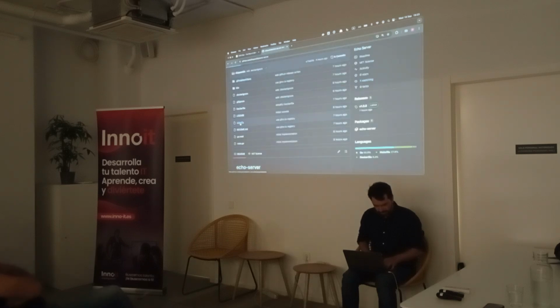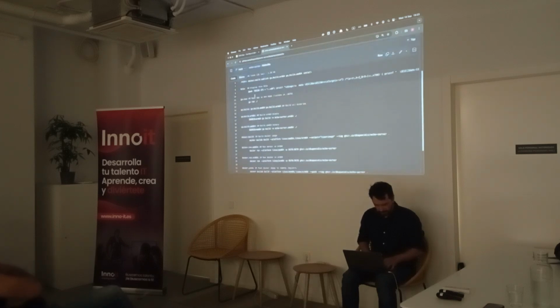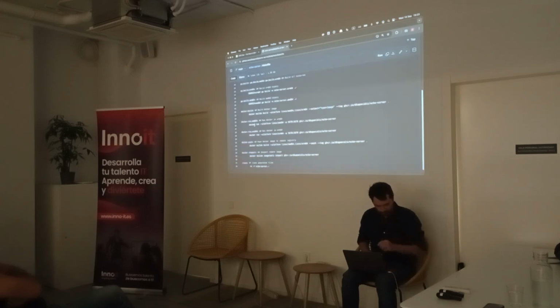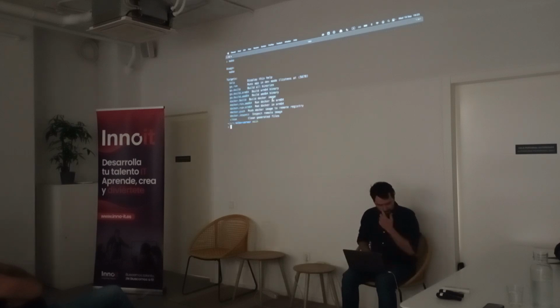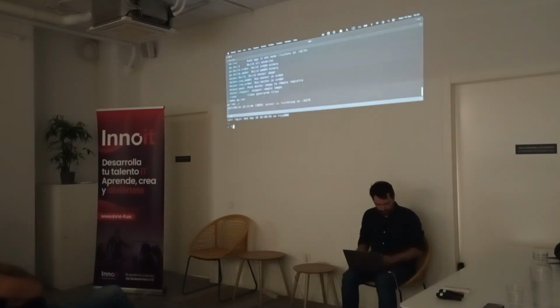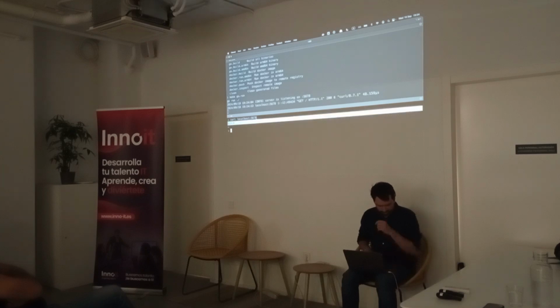And I have a Makefile so that I can make my life easier with all the commands that I'm going to run in this demo. So let me go to the console. If I run make, I have a very nice helper here that displays all the commands that we're going to run. Let me do a go run first, really quick, to show you what it does. I'm going to split my screen so that you can see it. It runs on 5678, and you can see that my architecture is AMD64.